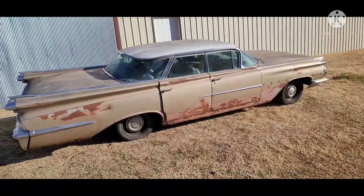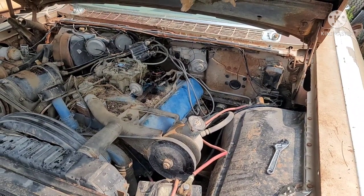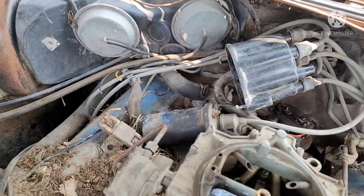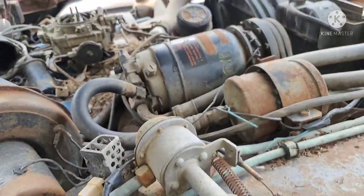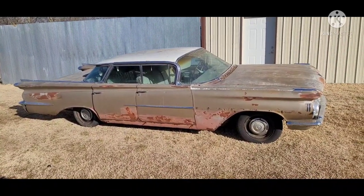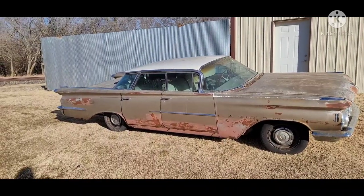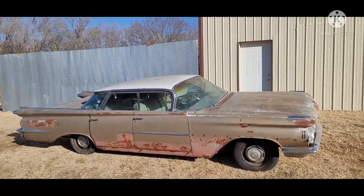I was super excited to find the front fender trim pieces for the passenger fender. The car had been running three years ago and I don't see any reason why it won't start and run again. I did get a hold of a high school student who was interested in doing a Will It Run, but between his school schedule and needing to get this video out in time for the Big Iron Auction, I didn't quite finish that. I can't represent starting it up, but it was a good solid running car when they parked it as far as the engine and trans were concerned — it mainly just needed the brake job.